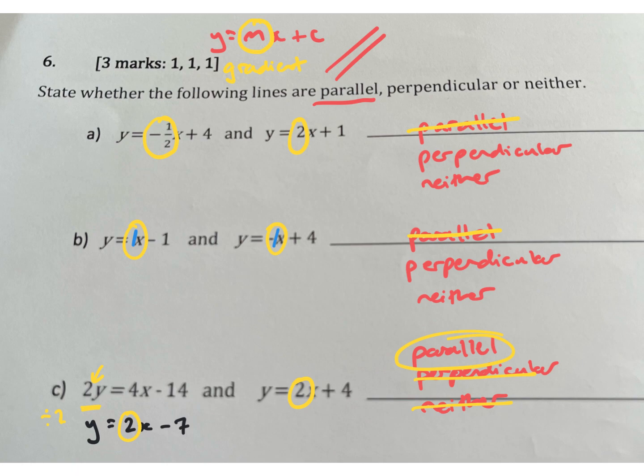So the next option it can possibly be is perpendicular. Now perpendicular just means that they cross at a right angle. Another way of looking at it is if there are two gradients, m1 times m2. I'm just using 1 and 2 to show that they're two different gradients. If you multiply them together, you get negative 1. The other way to think about it is if they have the complete opposite gradient.